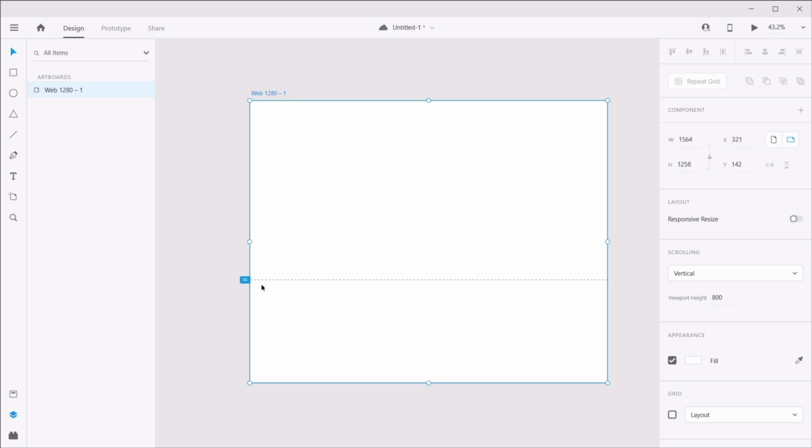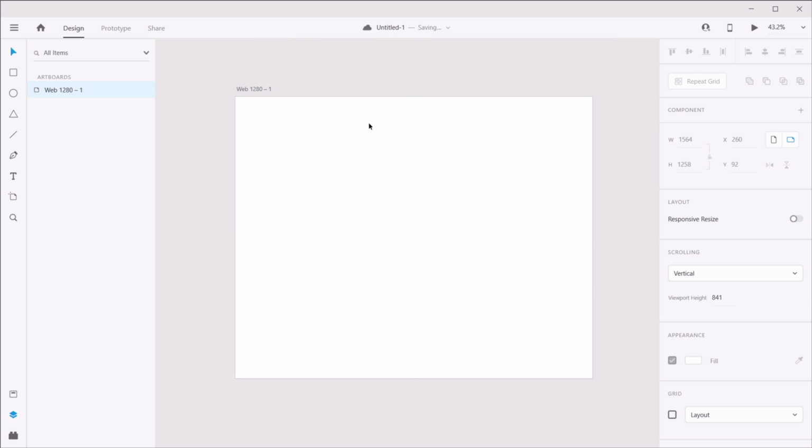You might have noticed this dotted line here. That actually highlights the viewport height, which is set right here. So for example, if you are designing for a specific screen size like 1280 by 800, by using this feature, you're going to see where is the viewport limit. So what elements will you be seeing on your screen at one point? Anything below this line is basically below the fold and can only be accessed when you scroll down the page.